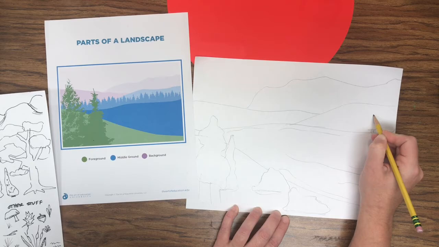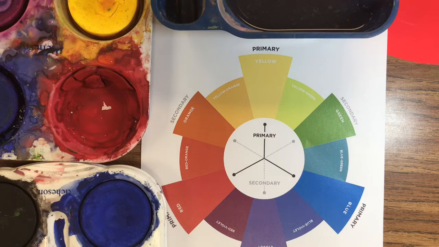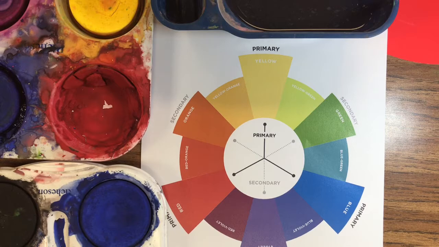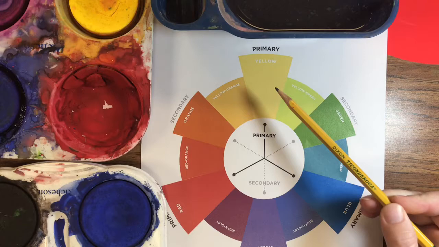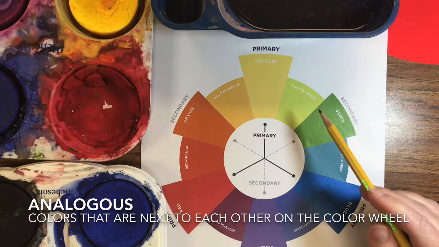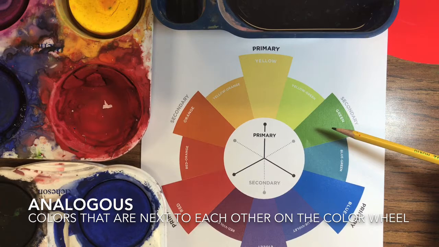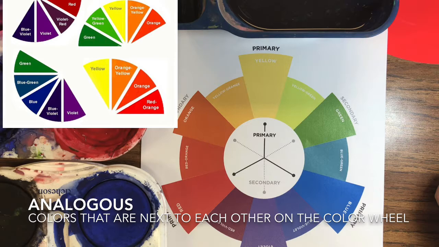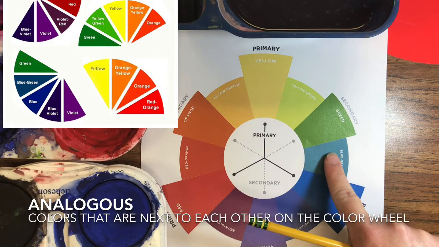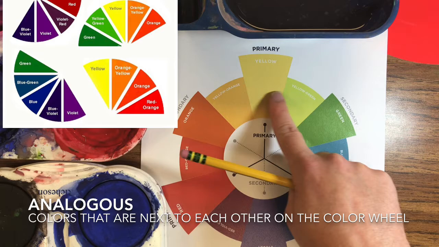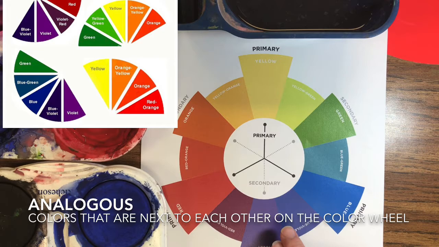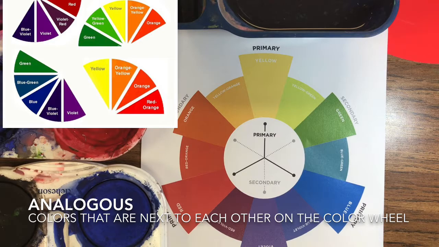So when we're picking out our color palette for our landscape, I want you to look at the image of the color wheel and notice how one side of the color wheel will have these warmer colors and the other side has cooler colors. Colors that are next to each other on the color wheel are called analogous. I want you to select colors that are near or next to each other, meaning they are analogous, for your color palette. Once we get going, you're gonna find that you'll be choosing colors that are similar. They're in the same color family. So you might choose blues and purples, or you might stick with light greens into yellows and oranges. What we don't want for this project is that you're using the entire color wheel. So one of those artist rules that we're going to be using is selecting a color palette using analogous colors.